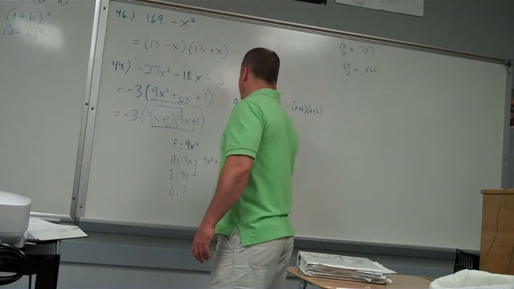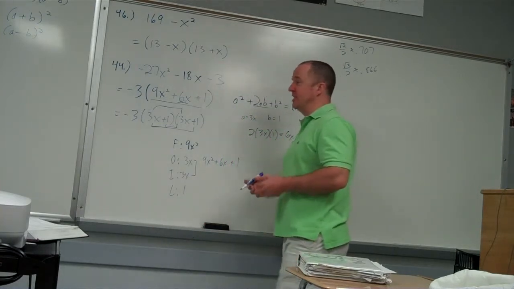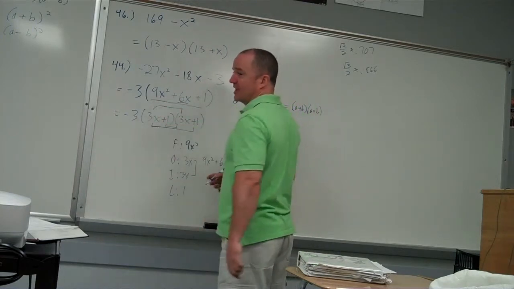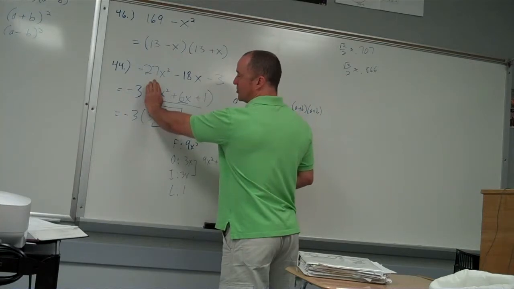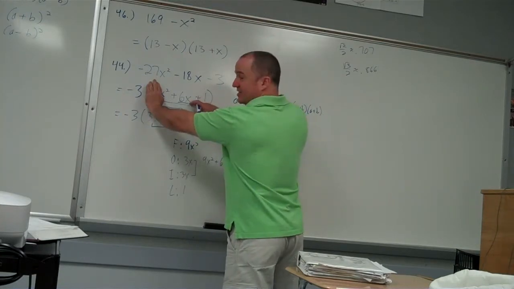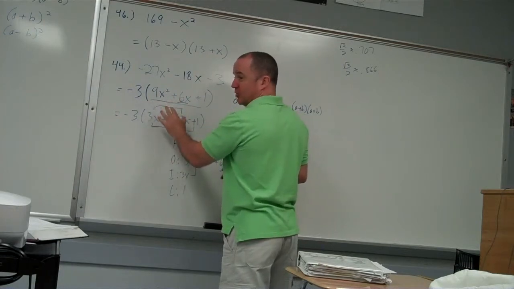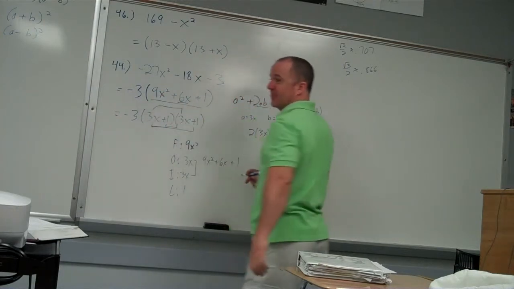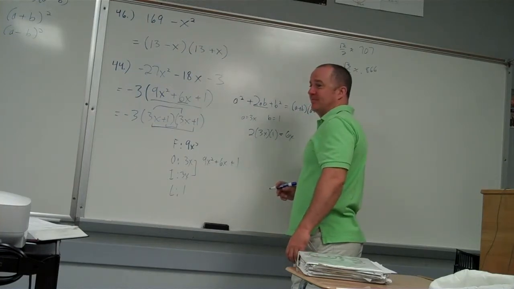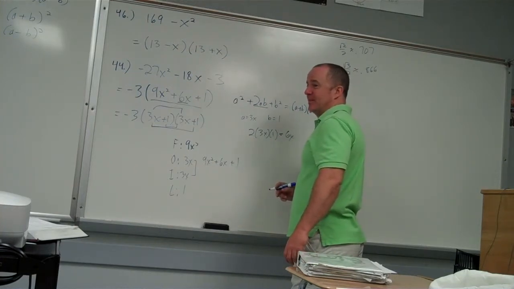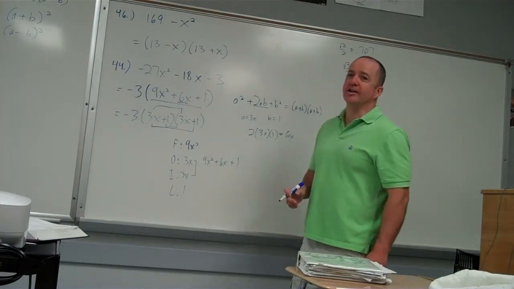You're thinking like the old FOILing patterns we did before we put a number in front of the x squared. If this 9 wasn't here, this would be impossible. What multiplies to 1 and adds to 6? Nothing. But because this 9 is here, we don't use that rule anymore when we have a number here. That's why we start looking for patterns like this. You with me? This is non-trivial, by which I mean, it's hard.